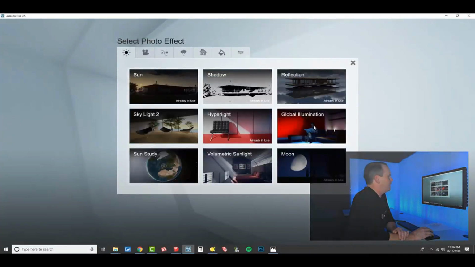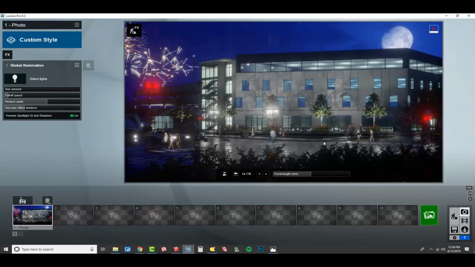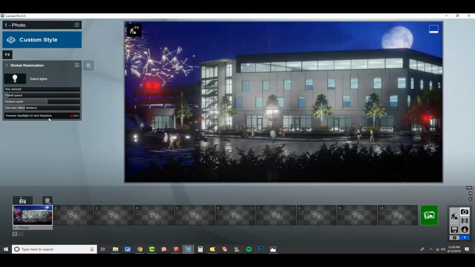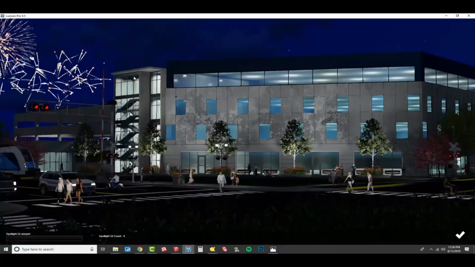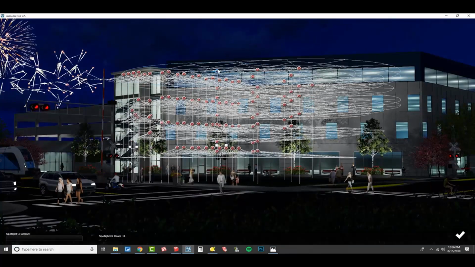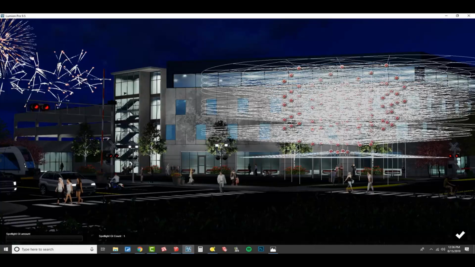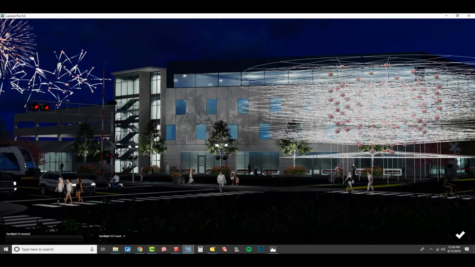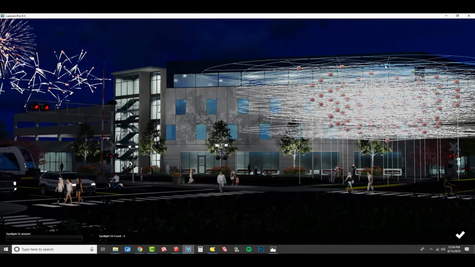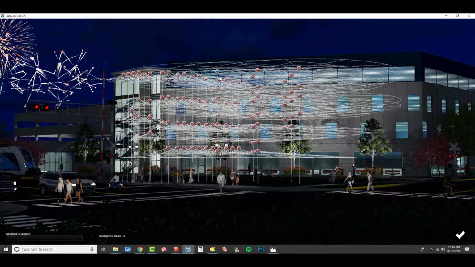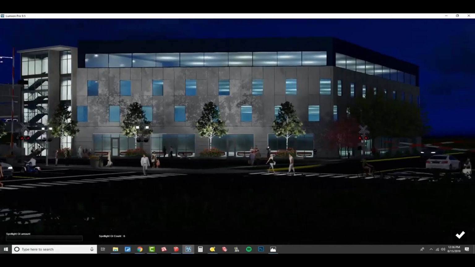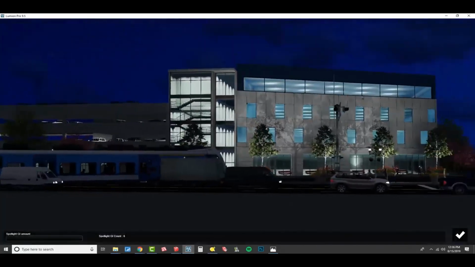of global illumination. It's so slow, and it's my understanding that you go in here and pick a handful of these lights, and now it's actually bouncing this light around. So I'm going to pick a bunch of these up on the top floor, and let me get a better view, so that I can see.